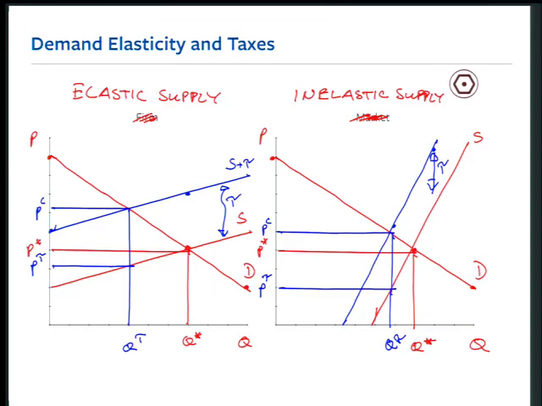So what we've got here again is a perfect example of the yoga theorem. Who does better under a tax, the more elastic or the less elastic supplier? More elastic supplier, right? The more elastic supplier adjusts production in a way that what he sees here is a relatively small drop in the price per unit that he or she gets for their wares compared to what their inelastic counterpart does. Now, this is hard, all right?